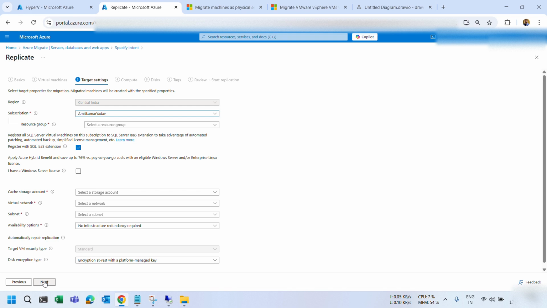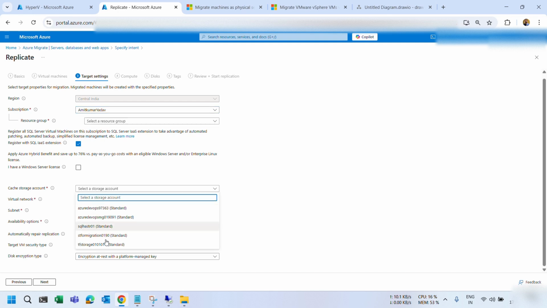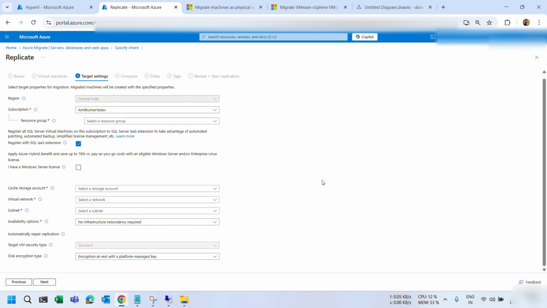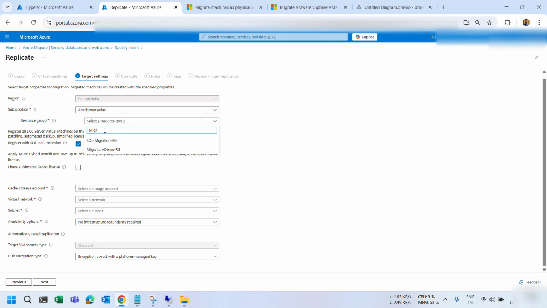Okay, so before doing this process we need one storage account. You can create a new storage account or utilize any existing one. Let's select one storage resource group.